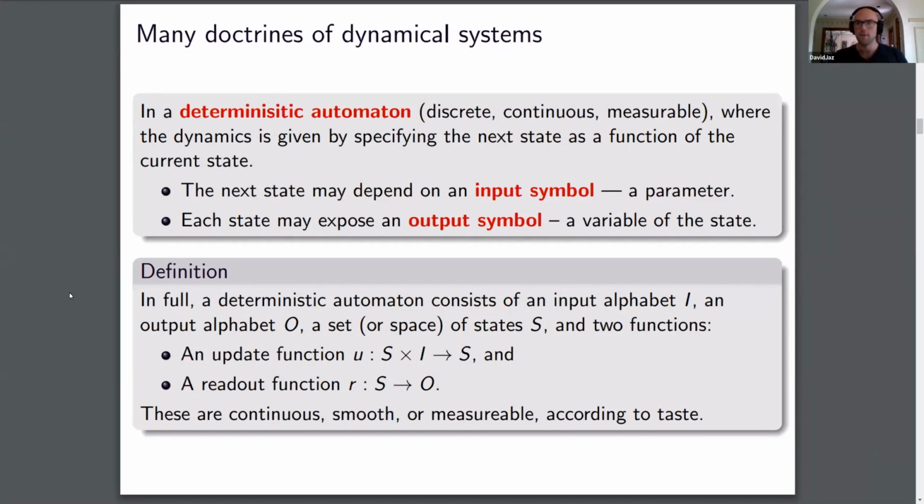And so we've seen this definition a number of times today. I think Toby used this. I think Jella mentioned this, I believe, as well. And this is the exact same definition of a discrete time dynamical system.